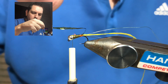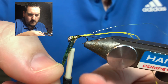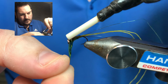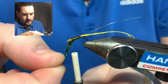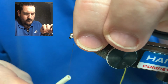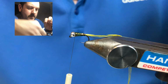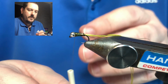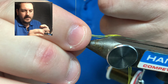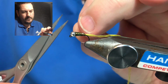Right, grab our flashback now. We're going to take that in turns up the body. A nice green body on it. And secure that in place. Nice and close. Right, at this point you want to take a half hitch of the thread to secure it in place, a couple of half hitches if you like, and cut off the tag. So you want that out the way when you're doing this weave.